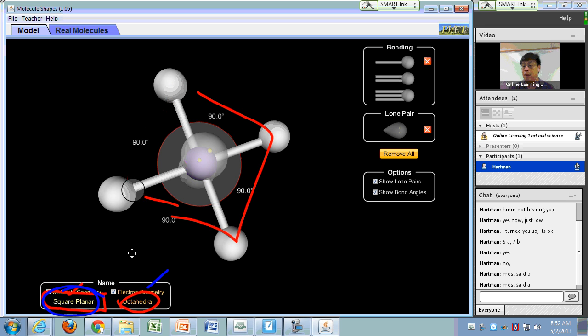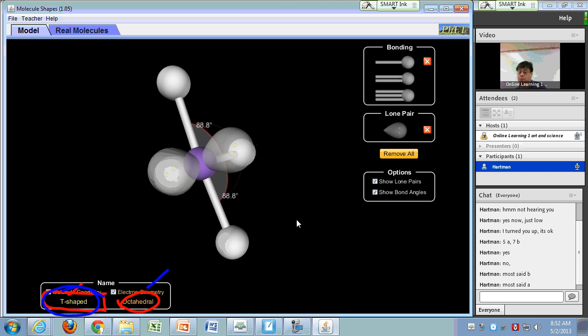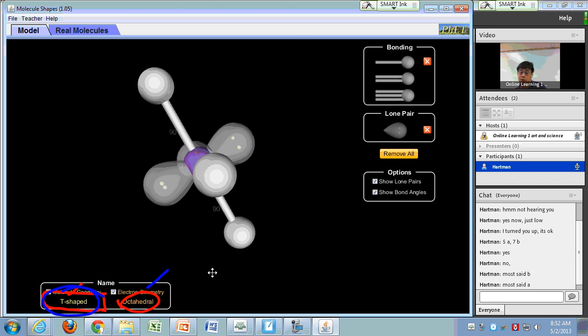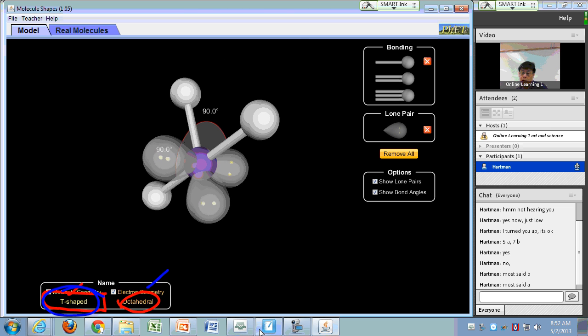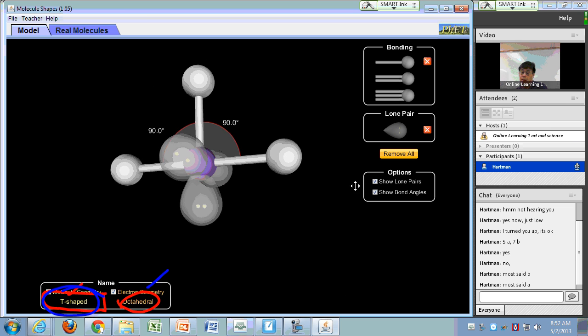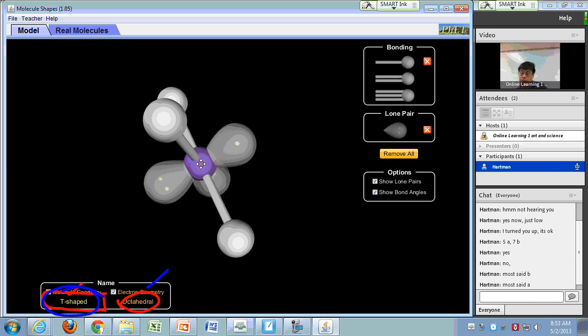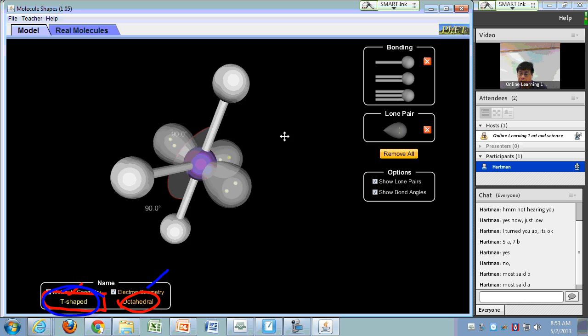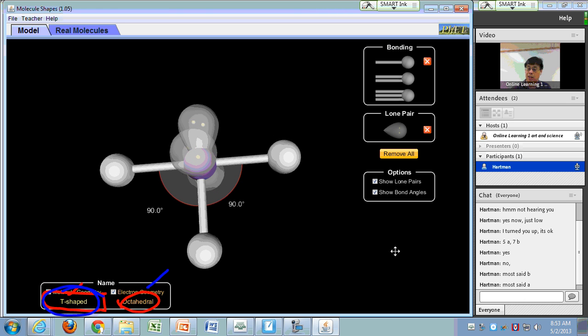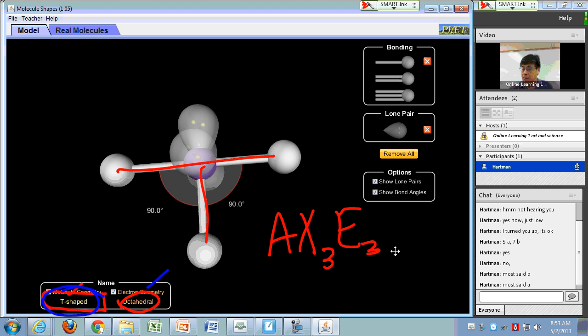What if you have another lone pair? Well, it has to take out one of those equatorial positions, so let me remove another bonding pair and add a lone pair. And this time the shape is going to be, oops, what would that be? A T shape, right? I can't turn it to make it look like a T. There it is. It's a T shape. So this would be AX3E3. So there's 3 atoms around your central atom and then 3 lone pairs.